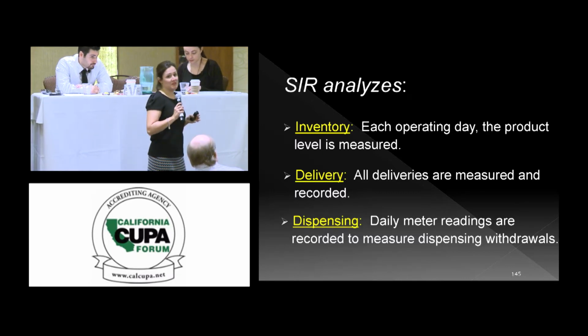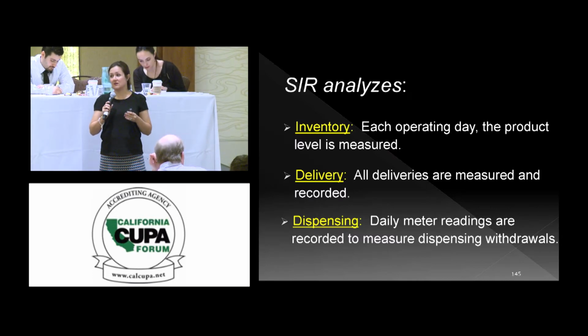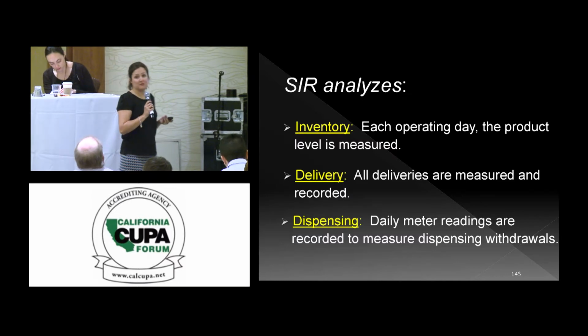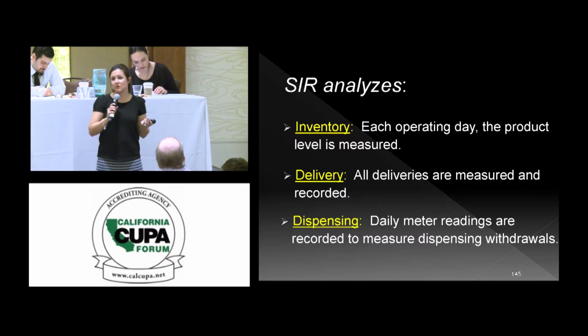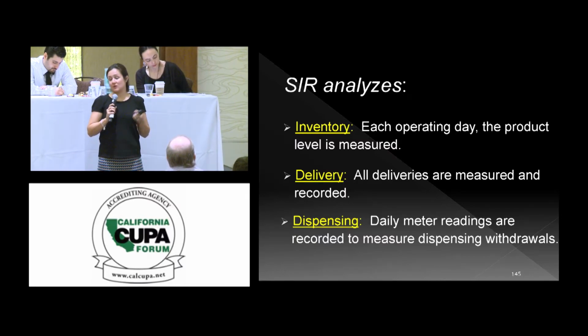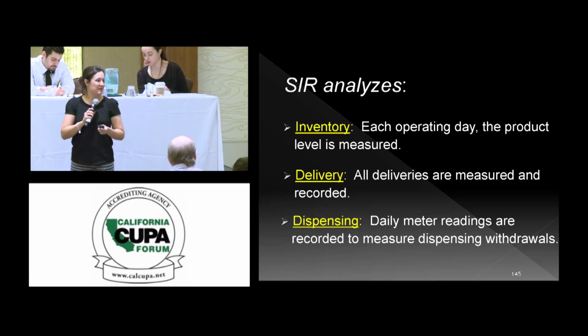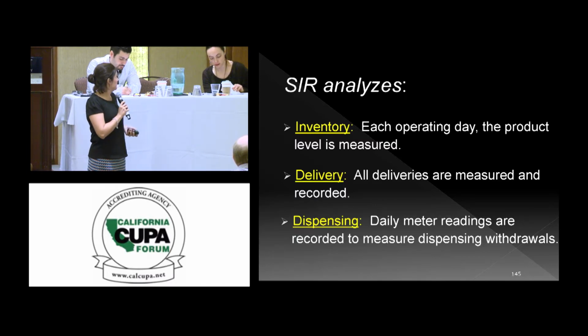What happens is this information is sent to an SIR vendor that's been contracted by the owner operator. They upload this information, or however it's added, to special software. Once they run the software, it should give a determination on whether the tank is leaking or not. So it seems complicated, but that's one option for the single wall tank systems.